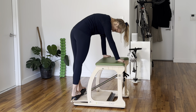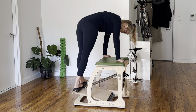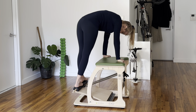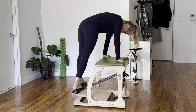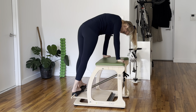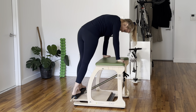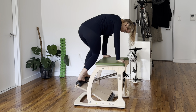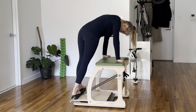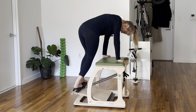Curl the tail under, drop the head, and then keep the legs straight. Lift and lower the legs for 8. 2, 3, 4, 5, 6, seven, and eight. And the next is bending and straightening the legs for two, and three, and four, and five, and six, and seven, and eight.